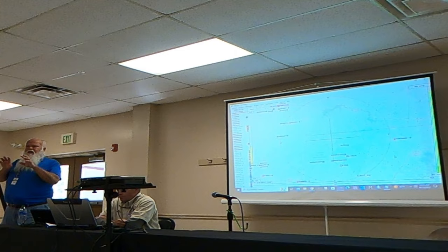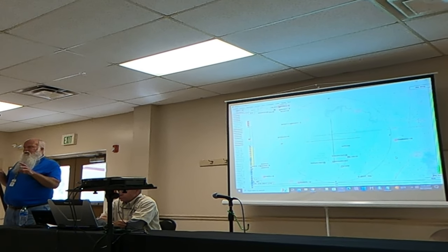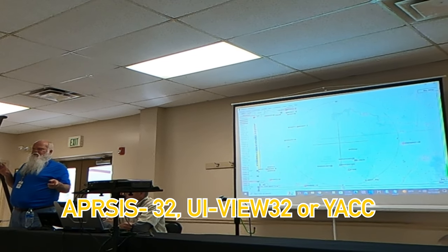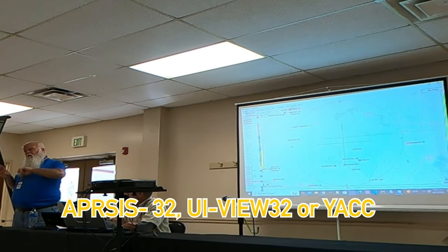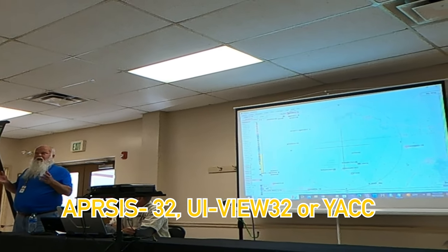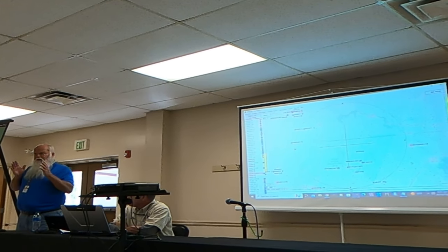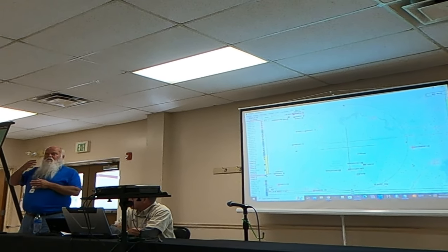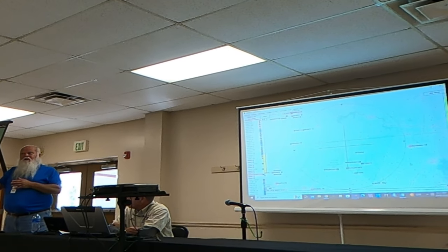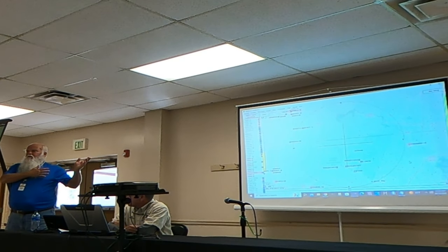Those are just examples of how you could use objects. Do you need any special software? Yes — you need Acres IS-32, UIV-32, Yak, or any client software that does multi-line objects. By the way, all of them do — it's an integral part of APRS. It was built for you to use, but you have to use it. If you don't, the information will never be there for anyone else.